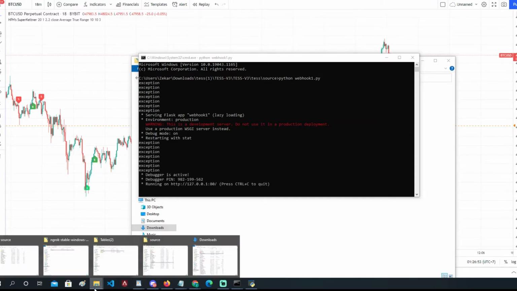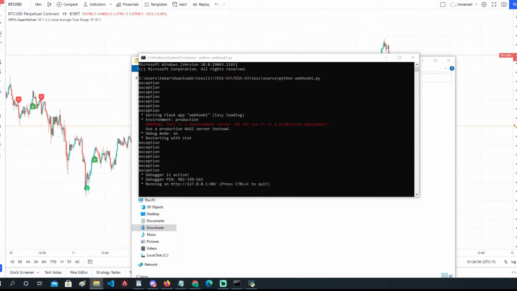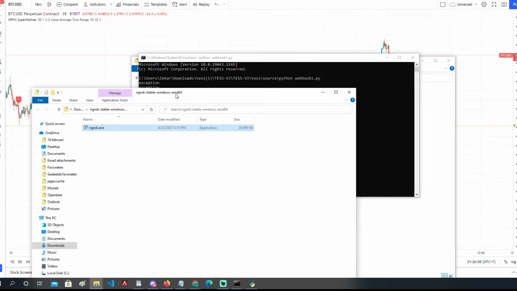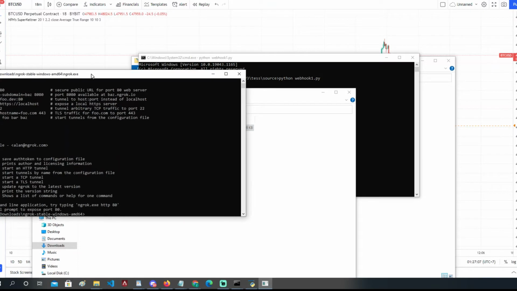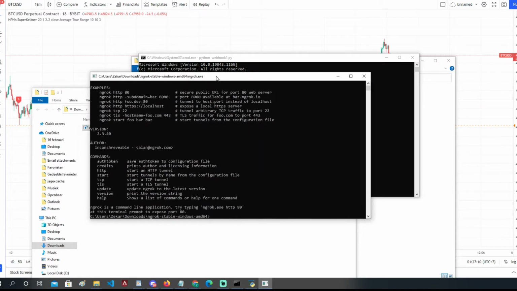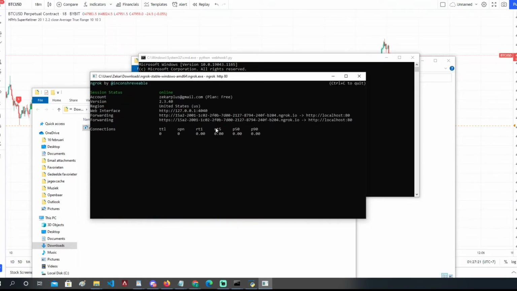Okay, the next thing you should have installed is ngrok. I explained this in the last video as well. You have to install ngrok and log in to ngrok to have a 24/7 connection. So you load up ngrok, and if you're logged in, you type this command right here: ngrok http 80, and you press enter. This will provide you your ngrok forwarding link. So you have to copy this link.